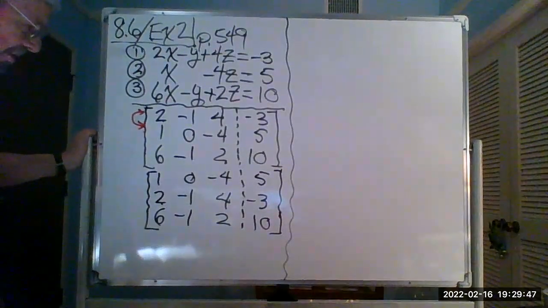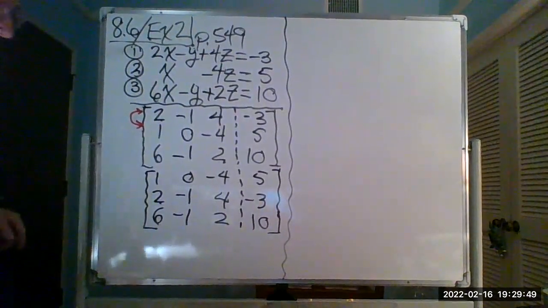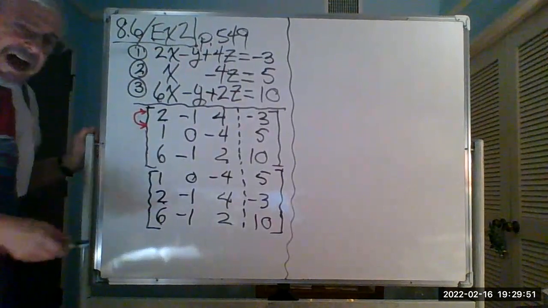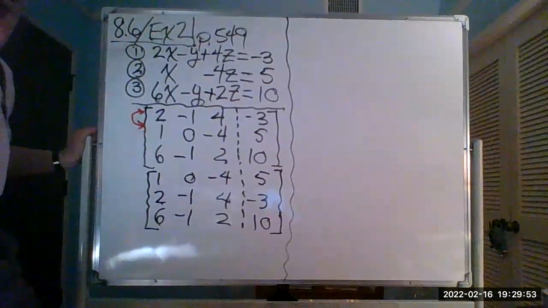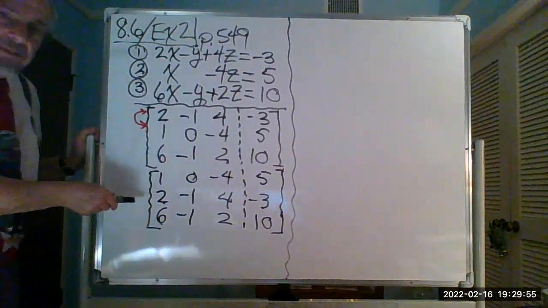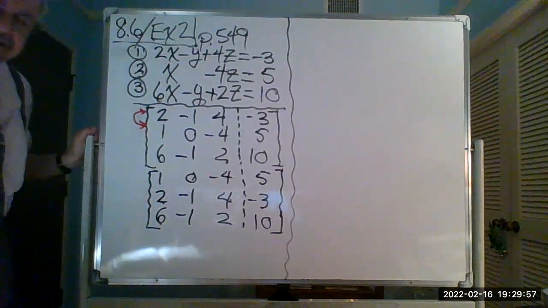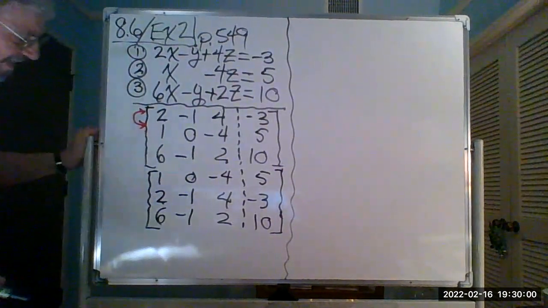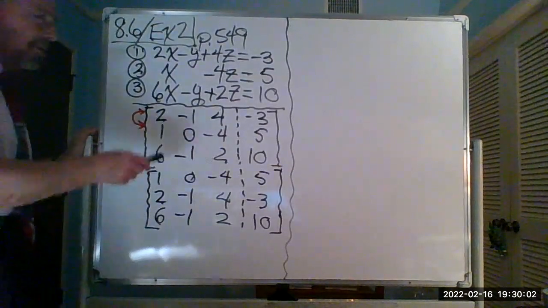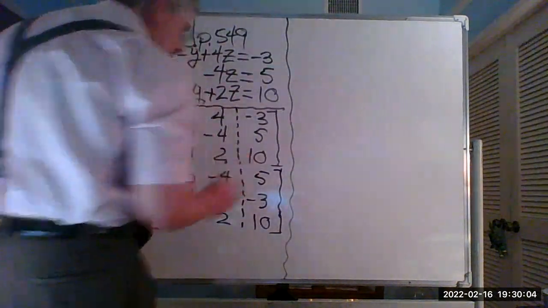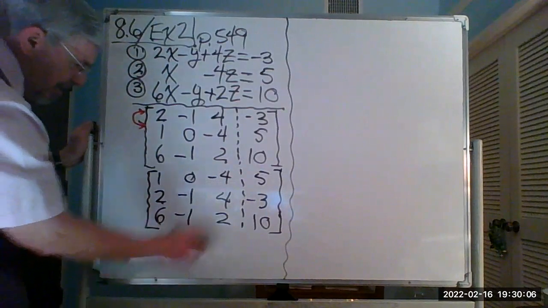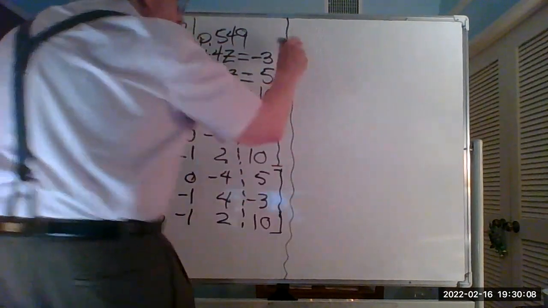So now I want to get these two zeros. Notice once I make this a 1, I can multiply it by anything I want and get rid of the number right below it just by using addition. So that's what I'm going to do. Notice I'm working vertically right there. I'm running out of room right here, so I'm going to go up here.